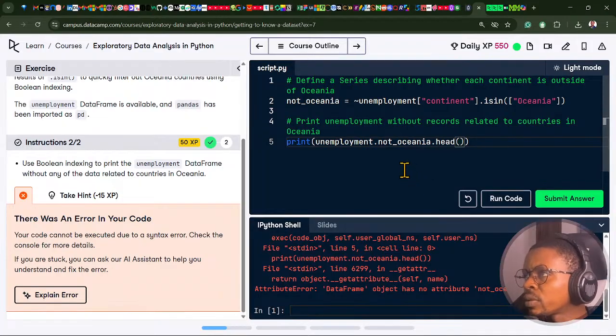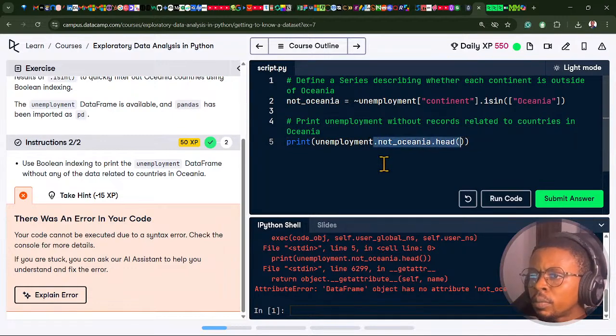What's the best way to log that with it? Going to be unemployment. Let's do it properly using indexing.